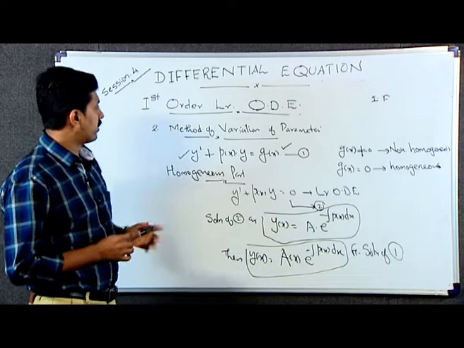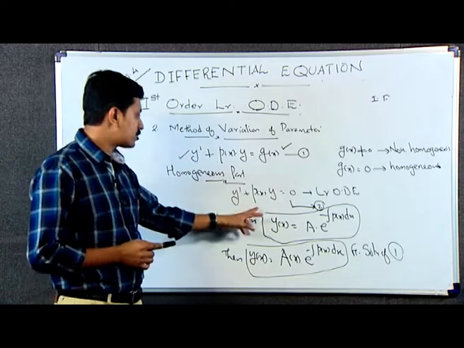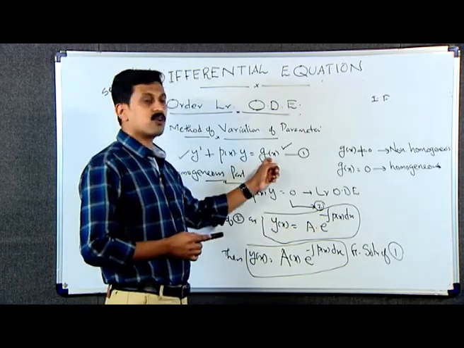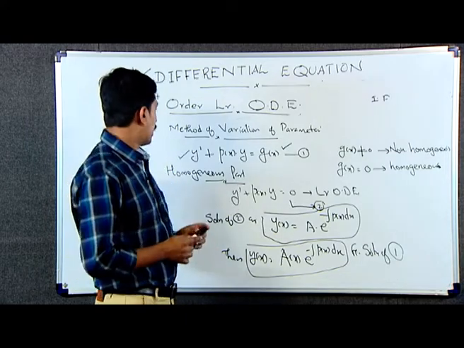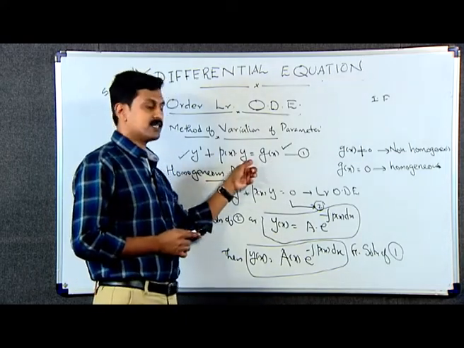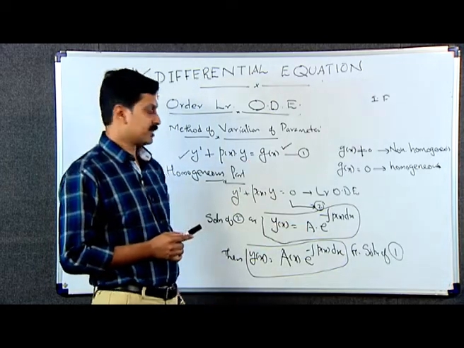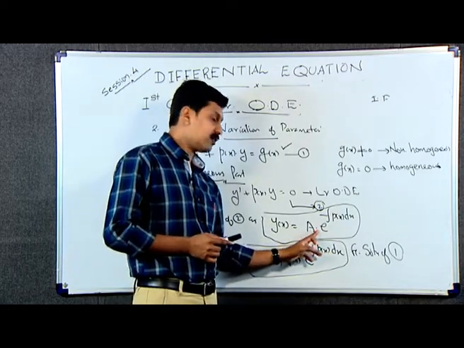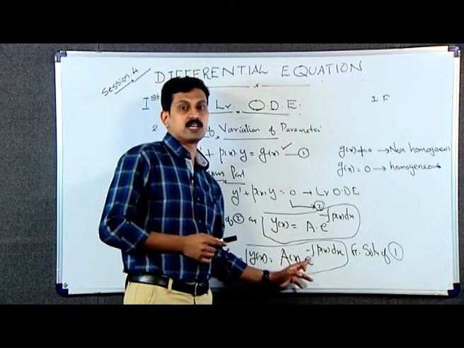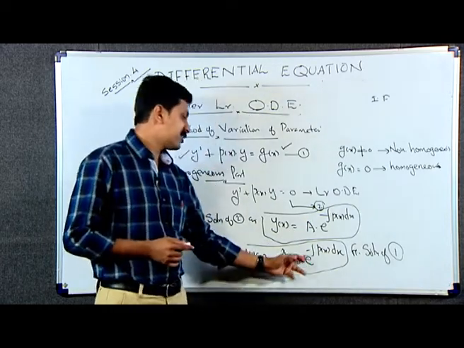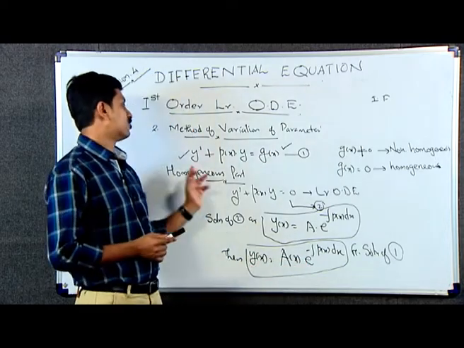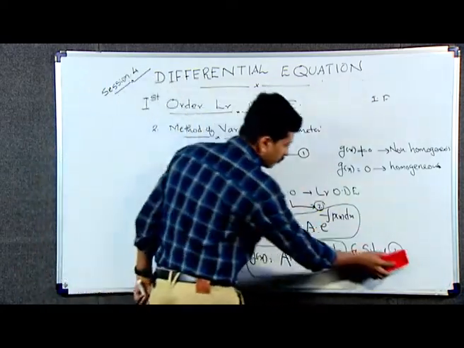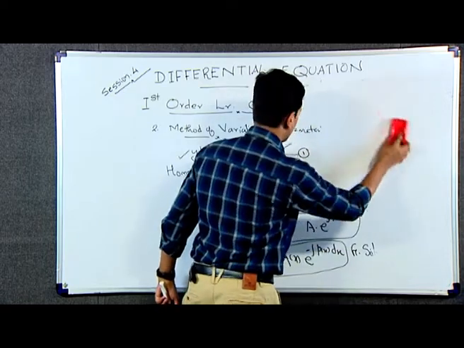So, our aim is, using this method, to first find the solution, then apply it in the non-homogeneous differential equation. By doing that, we can find the value of a as a of x. Here a was a constant, but now it is a function of x. By finding this function, you can find the general solution for this non-homogeneous linear differential equation. We can move to some questions using this method.